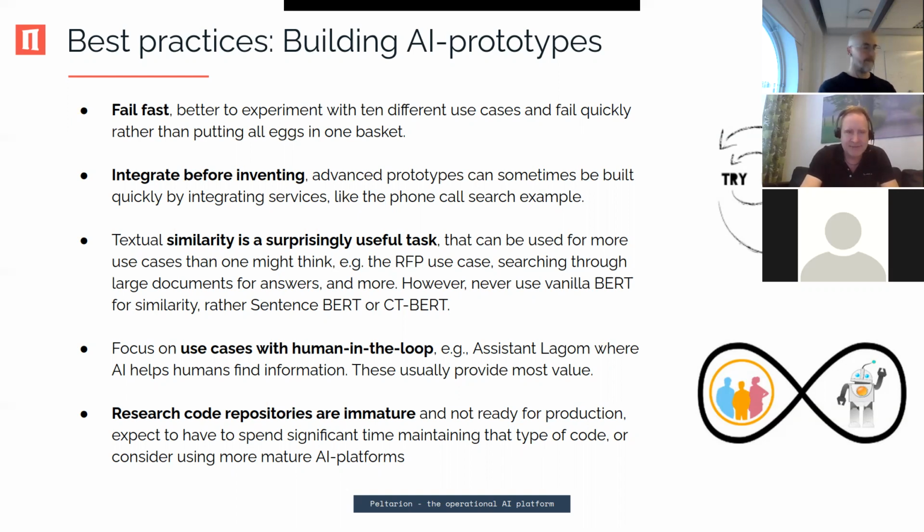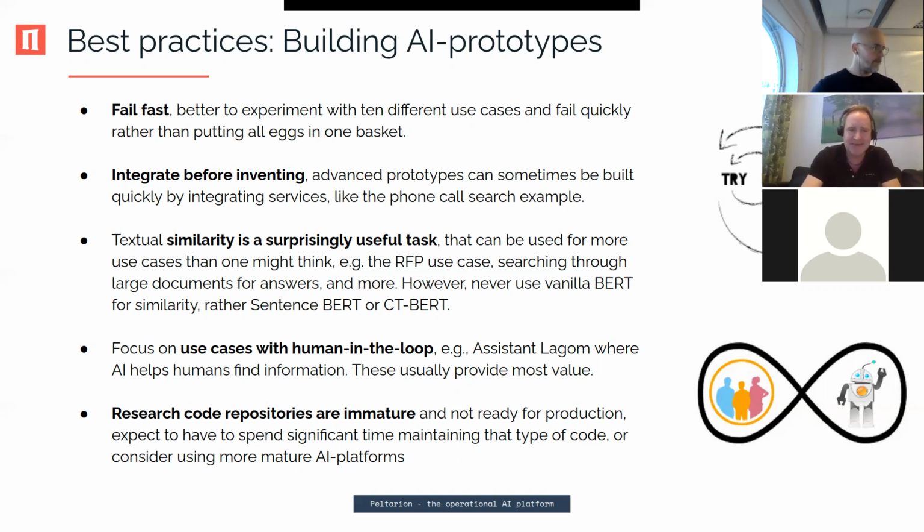Similarity is useful. I think we already mentioned that and seen that a number of times. Human in the loop, we also spoke about that, how important that is, especially in the beginning. If you sometimes see that an AI system is always doing the right thing and you really don't need the human in the loop anymore, great. But don't start with that. Start at least with the human in the loop to make sure that we simply make the process more efficient with AI and humans working together.